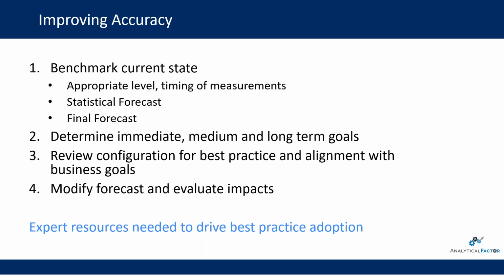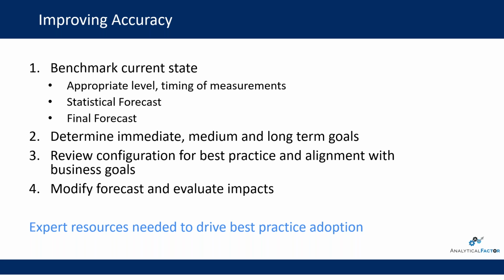Make sure that your configuration is aligned with your business goals. If your business goals are, well, let's really try to make sure we've got the right product at the right place at the right time, and my demand is very sparse or spiky, well, generate a spiky forecast. If you say, no, I just want to make sure I've got weeks of supply in place, do that. If you're forecasting shipments, but you really want to make sure your bookings fulfillment rate is really high, maybe there's a misalignment there. So make sure whatever you're doing to generate a forecast is well aligned with your business goals.